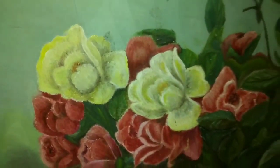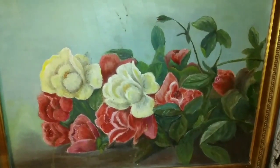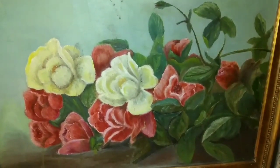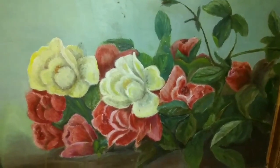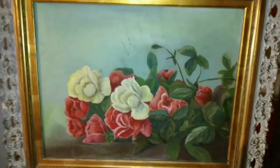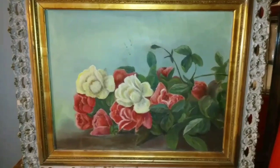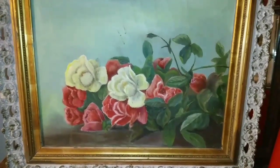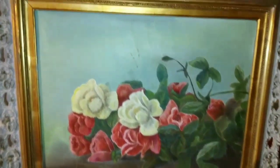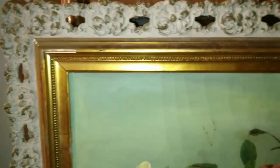I want to put some phonies up to show you guys. When I bought that one at the flea market, from far away I said 'it looks too good to be true — this looks like a master.' So I put the loupe to it, and from the back it looked very aged. But the loupe showed it was machine-pigmented with just a little brushwork here and there to throw you off. I think people were selling these 100 years ago as masterpieces for big money. I paid about eight dollars for it — just for the frame alone and the knowledge, it was priceless.